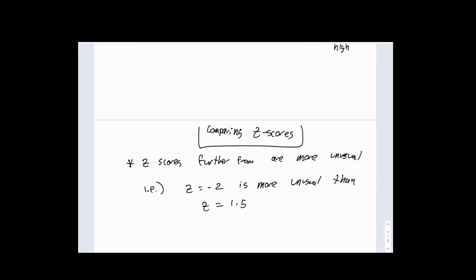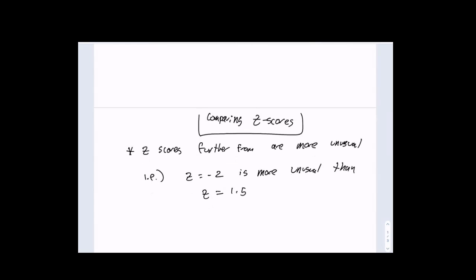So when I say more unusual, that doesn't mean one is unusual, but one is more unusual than the other. The closer you get to 0, the more typical you are. So the further you're away from 0 in regards to your z-score, the less typical it means. Now, to go to that question, Anne, it's not. You must be careful.